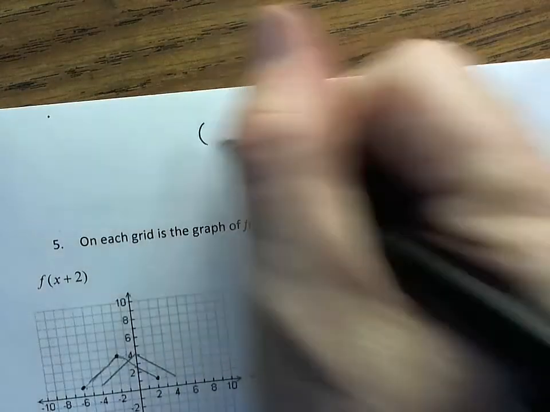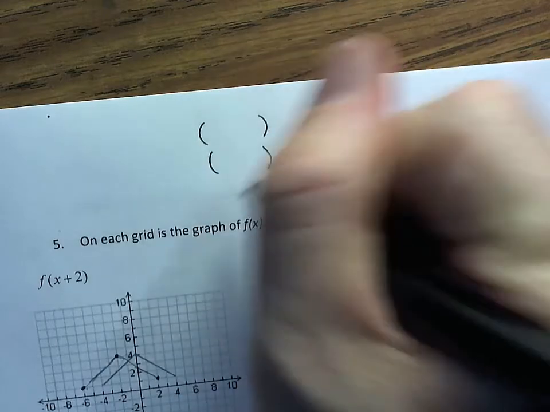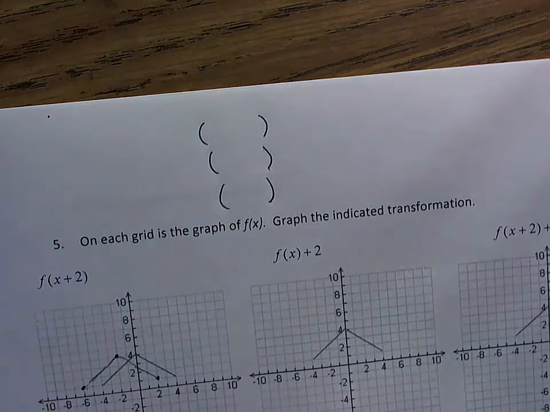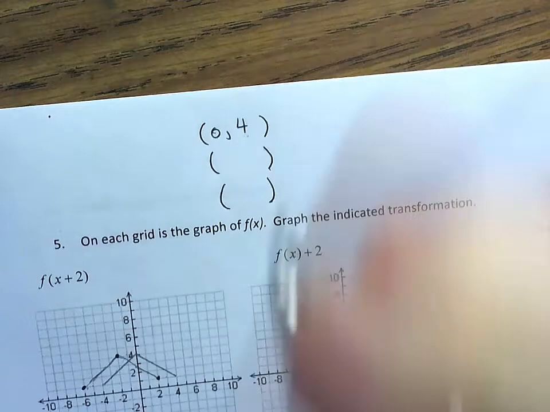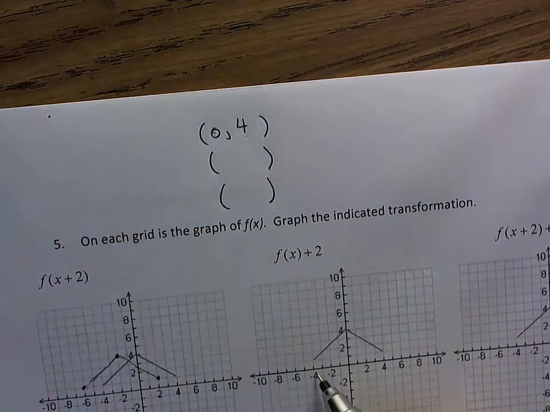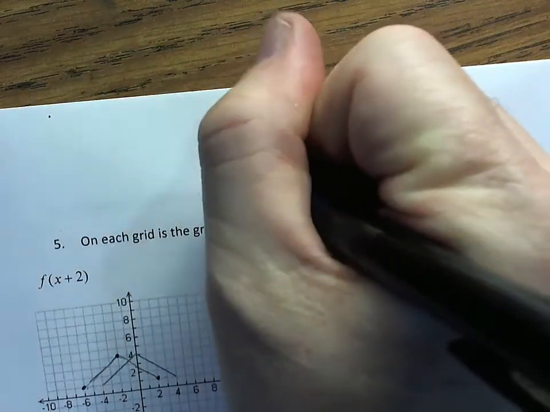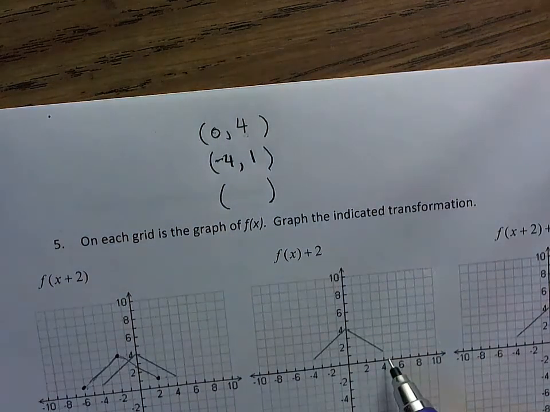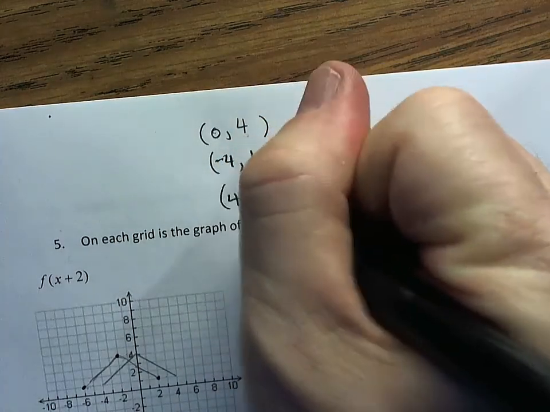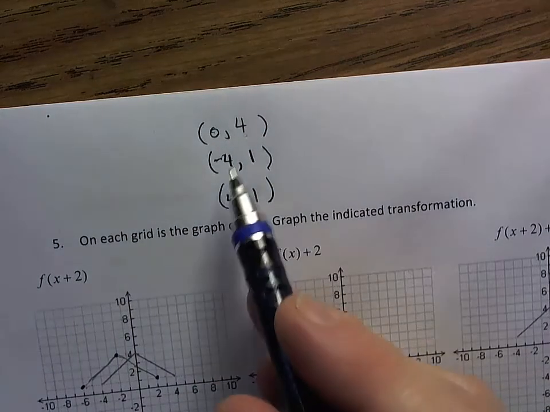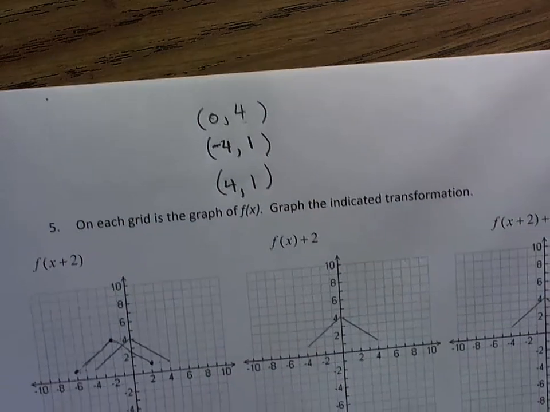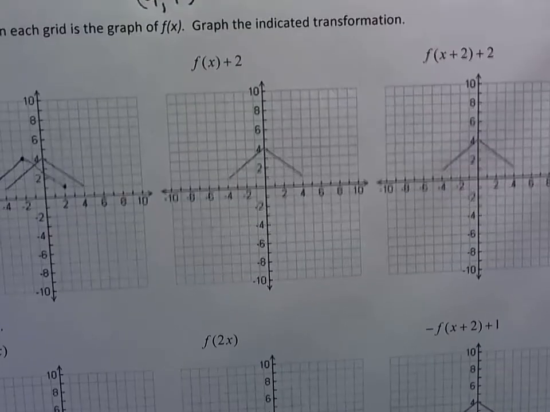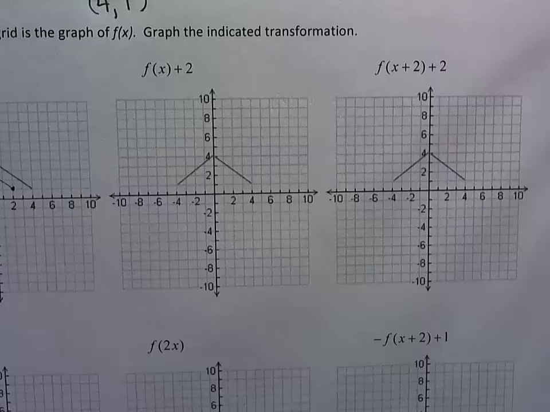Now, let me just take note of some principal x values here, and we might refer to this later if we need it. We've got the point (0, 4), and we've got the point (-4, 1), and we've got the point (4, 1). Now later on we may want to refer to those to help us get our bearings, what the graph looks like. But we won't every time, I don't think. Or we didn't for those other two.